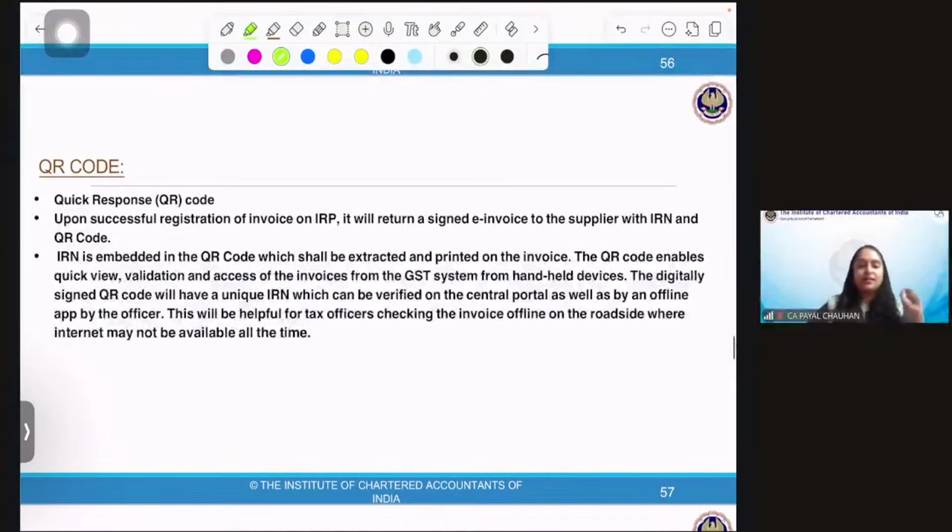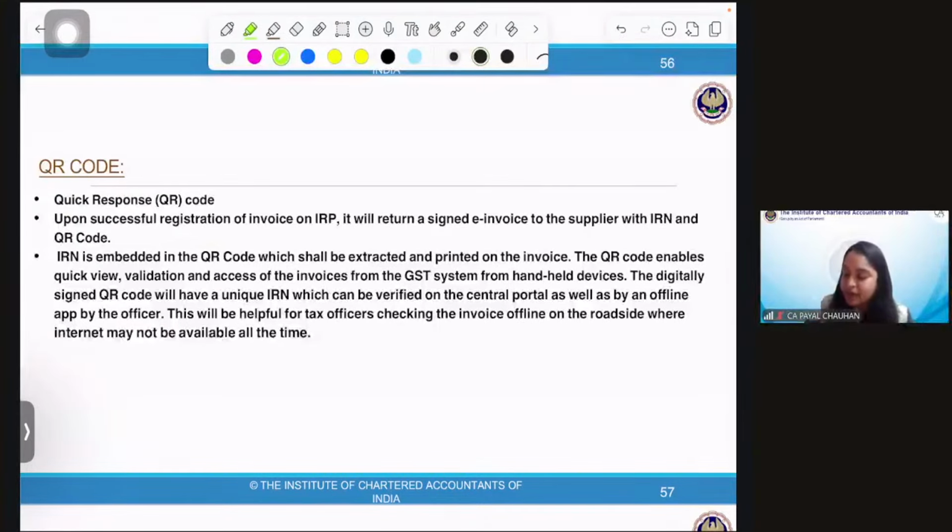Now, quick response code. Very good. You might log in to these classes through the QR code also. So usually nowadays, everything is through QR code, which is quick response code. And whenever you go for shopping, you might be given on the point of sale machine, POS machine, a QR code where we scan and we make the payment. So, we are talking about the QR code.